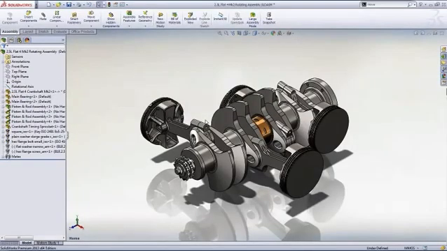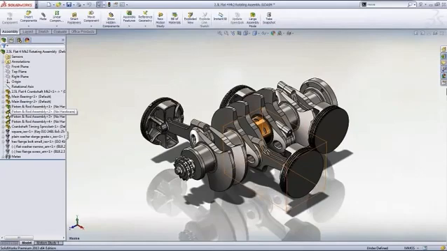However, this is definitely not an ideal way to look at motion in this design. If we look at the assembly tree, we can see that some of the piston and connecting rod assemblies have a slightly different icon. That's because these have a unique property. They're set to what SolidWorks calls flexible.